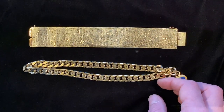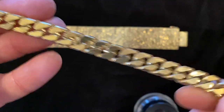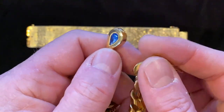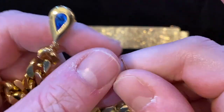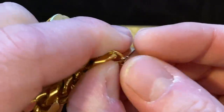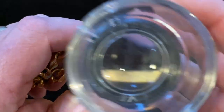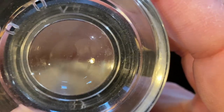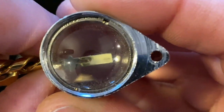Whenever I got this particular bracelet, which I'll show you up close, you can see it's very heavy. Whenever I was able to get this unclasped from here, I noticed that there was a mark on one side of this clasp, and that got me excited because I thought, oh boy, here we go. Let's see what this little sucker looks like here, if we can. I don't know if it's going to show it or not. Here we go. I got a different loop here. This will be a lot better.